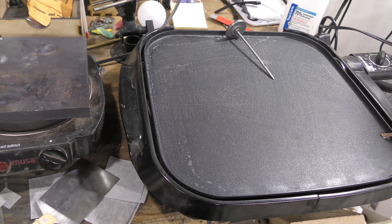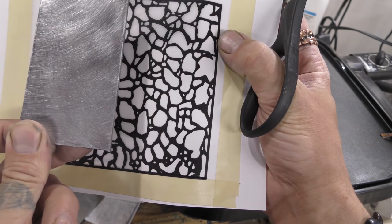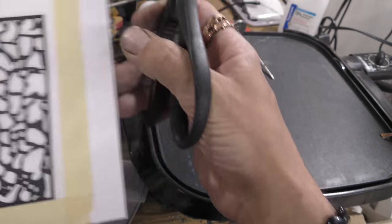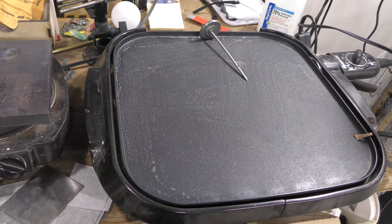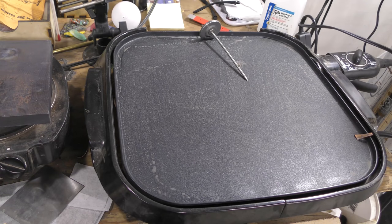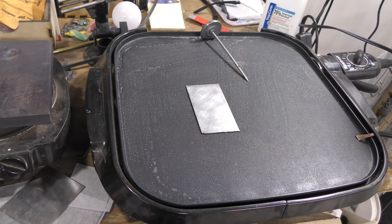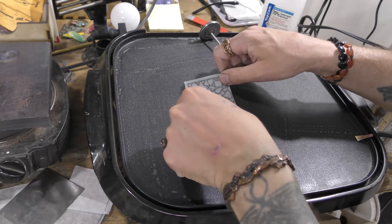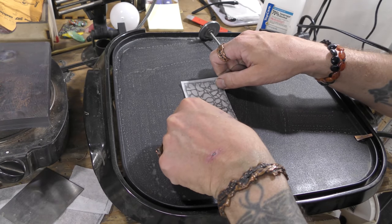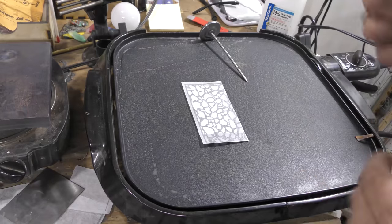All right, so now I have to cut this to fit this. I don't care where I do it. In fact, I can probably get a couple plates out of this. All right, so what we do is heat the pad before it gets really hot. We must put this on, and we have time to position it because it's not hot yet.